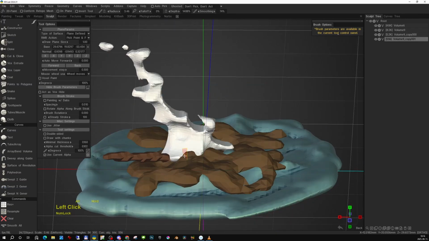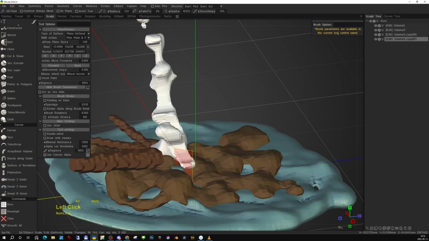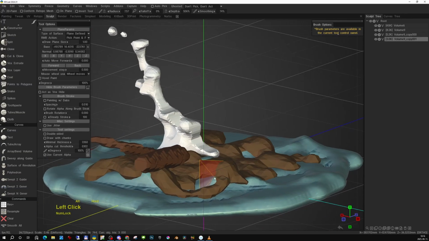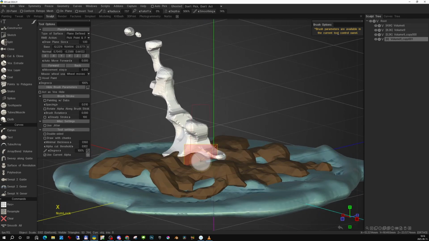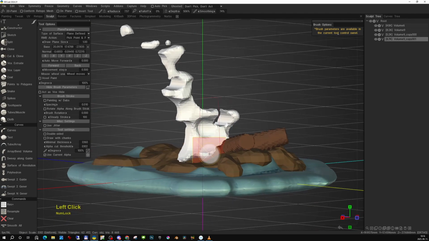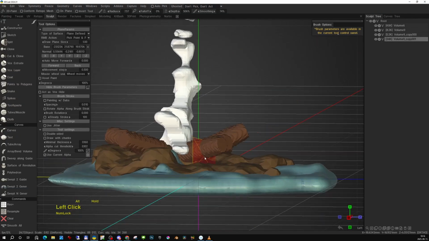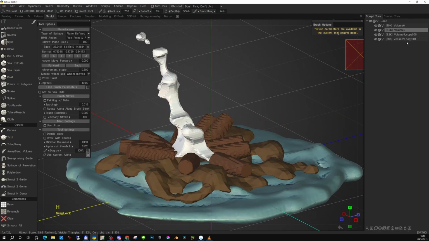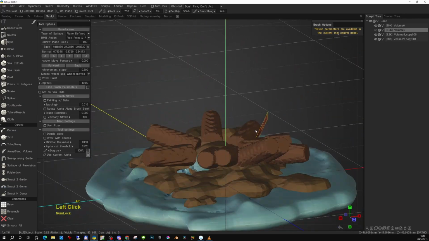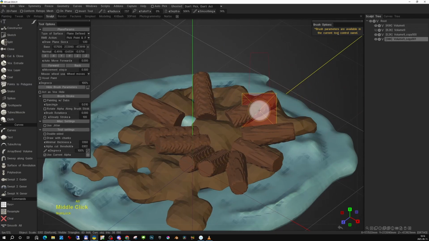And now, okay, we need shorter logs. So again, I'm going to up-res this, clear it, and position my wood. I think the fire needs to go, and I'll go back to the logs, clear it.